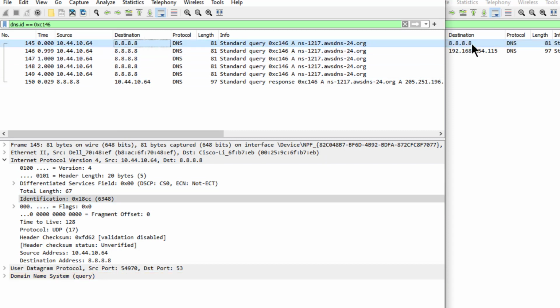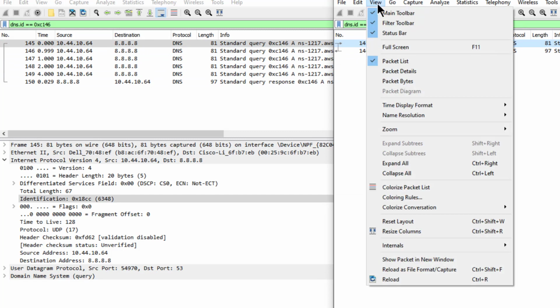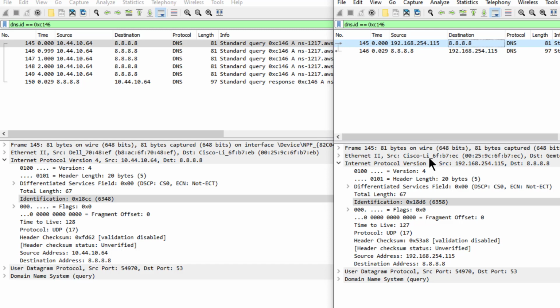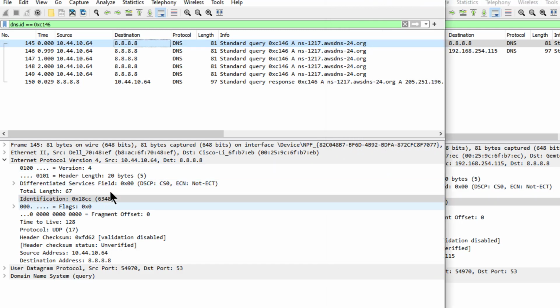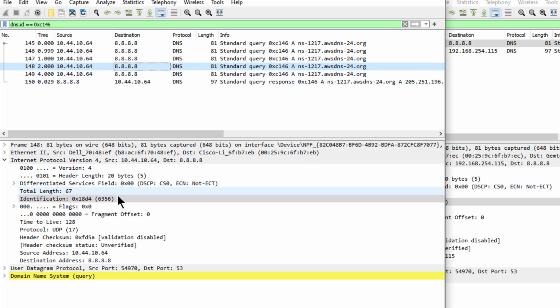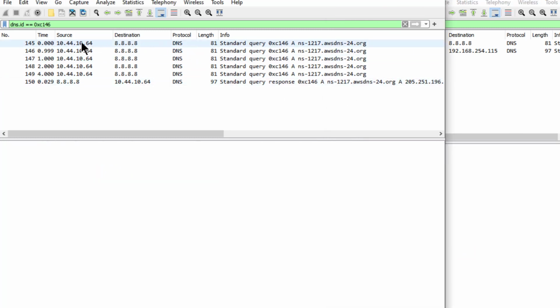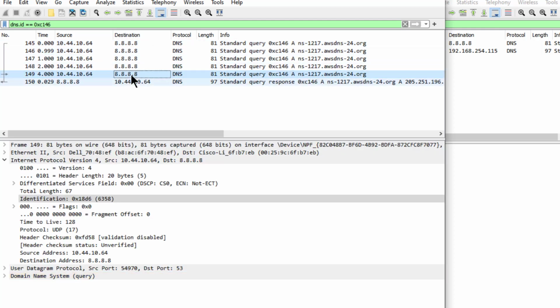So now if we come over here to the outside of the firewall, view, packet details, same thing. I'm going to drag this guy up. IP, identification, so this one is 6358. So if I come back over here, that's 48, that's not it. 51, nope. 53, nope. 56, nope. 58, there it is. So now we're proving that the situation was the following. We have the client, nothing, nothing, nothing, nothing, and then these last two got through.